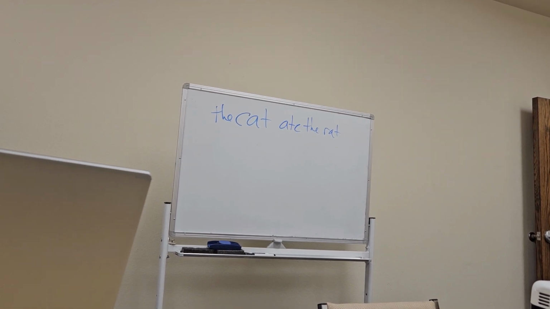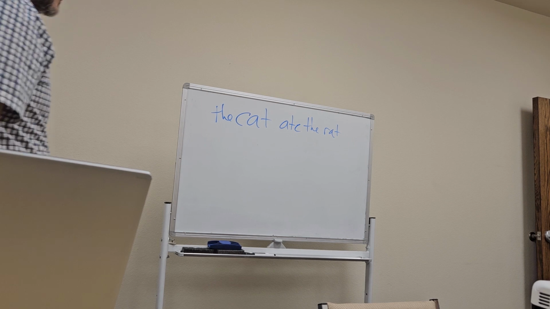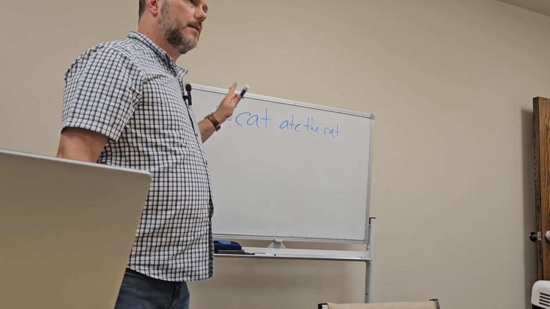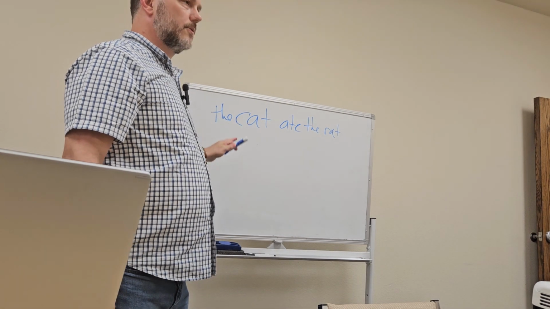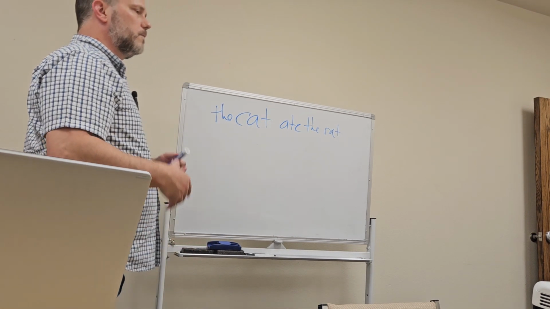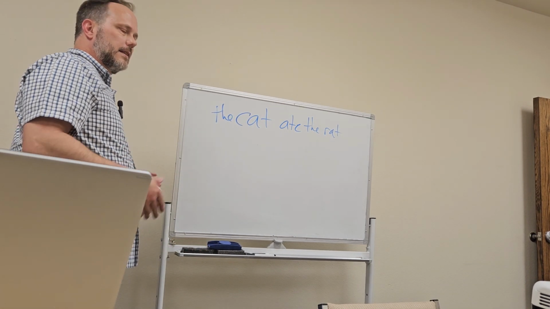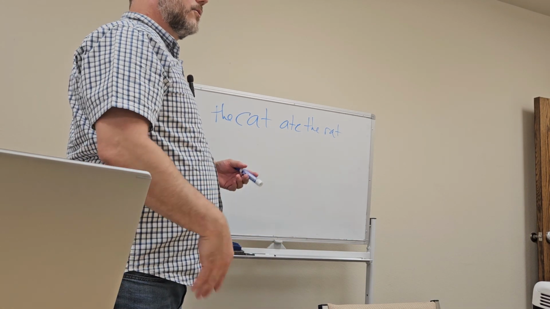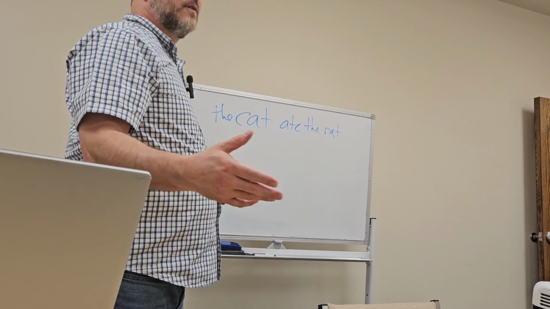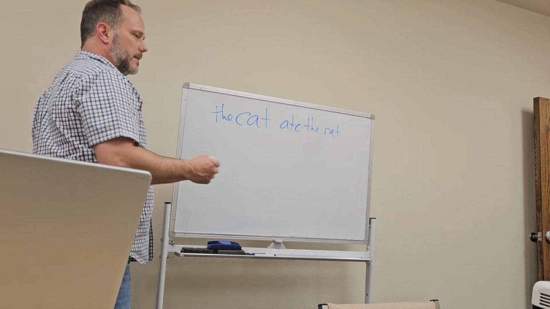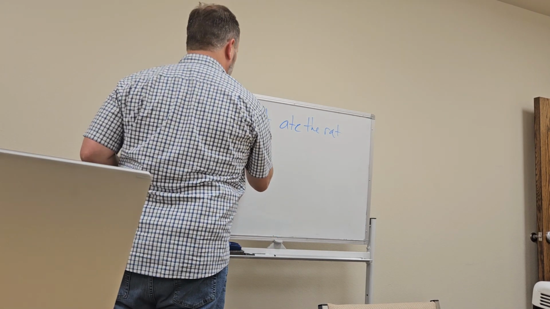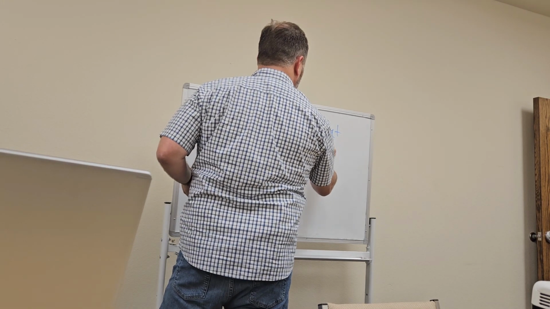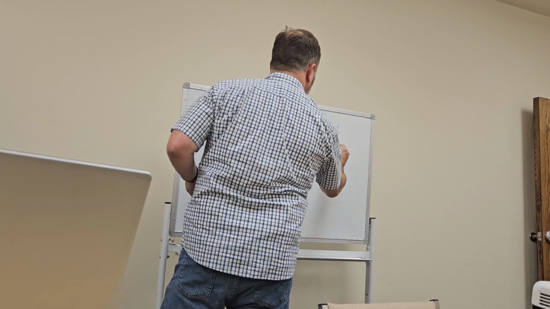So, okay, quick little review on last week, English grammar. The way English grammar is parsed is through word order. Greek is a synthetic language, meaning you add endings to the words in order to denote their grammatical function within a sentence. In English, the cat becomes the subject, this becomes our verb, and this becomes our object.